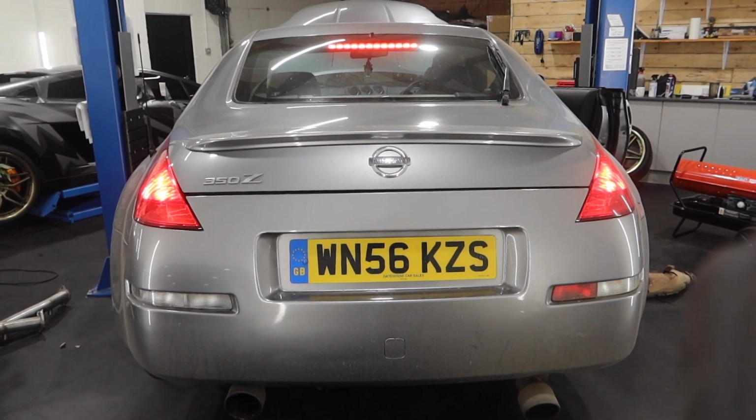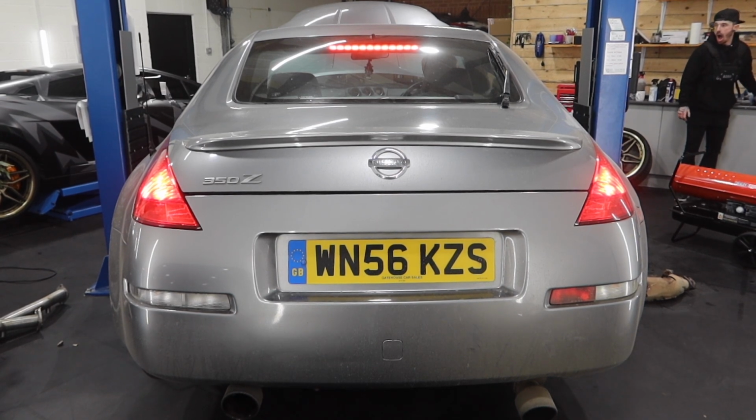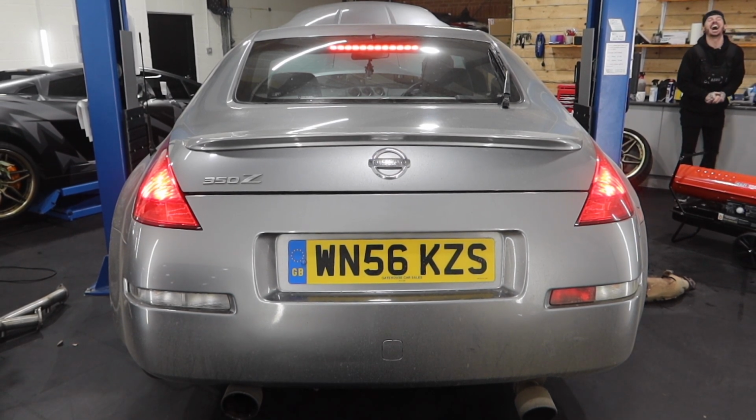Is your map sensor on the airbox? Probably. Nice!